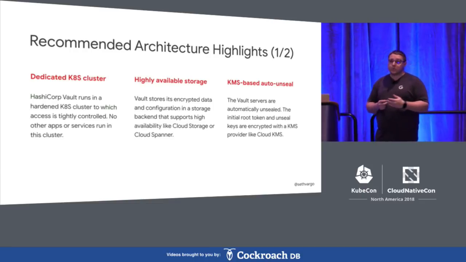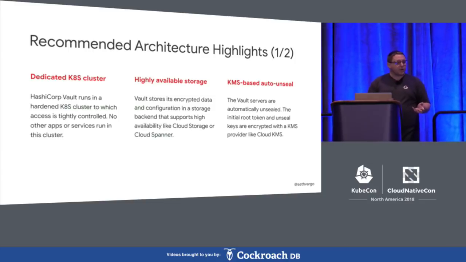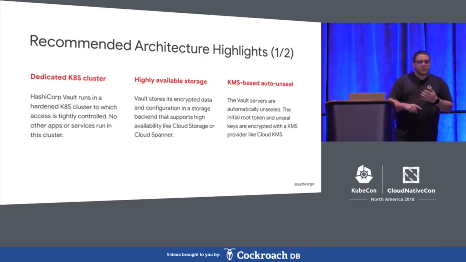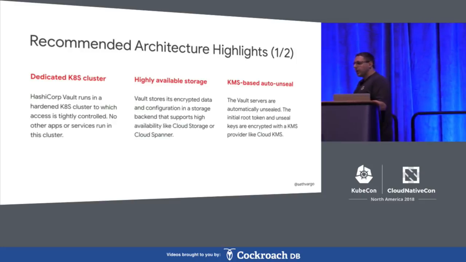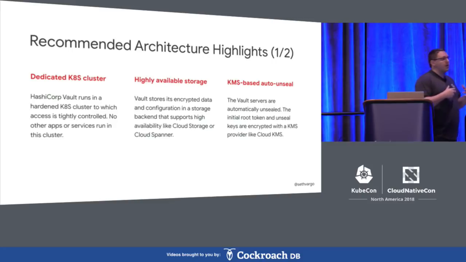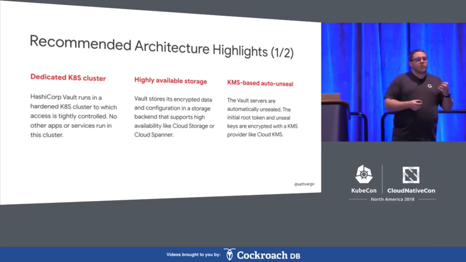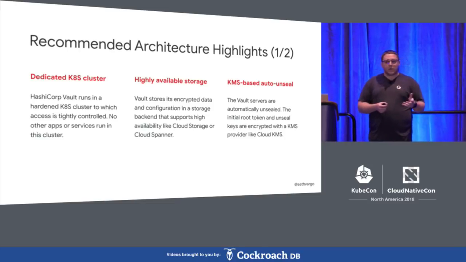You want to use a highly available storage backend for Vault. Vault has a number of different places that it can store data. They're all pluggable. So you have things like Google Cloud Spanner, Google Cloud Storage, Amazon S3, Amazon DynamoDB, the file system, in-memory. Each of those storage backends has different functionality that they expose. Some are faster than others. Some support transactional interfaces. Some have support for high availability. The one you're looking for particularly is support for high availability. You want to be able to run Vault in highly available modes. Even though you're running under Kubernetes, you want to have multiple nodes running simultaneously.